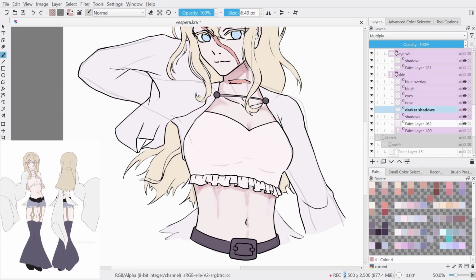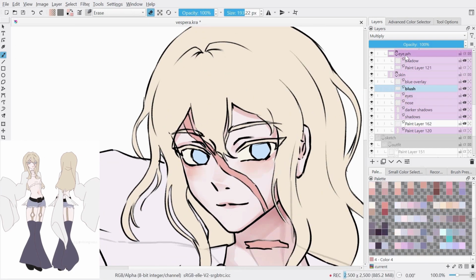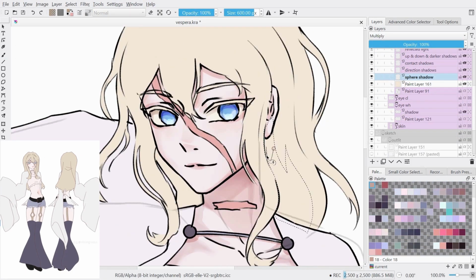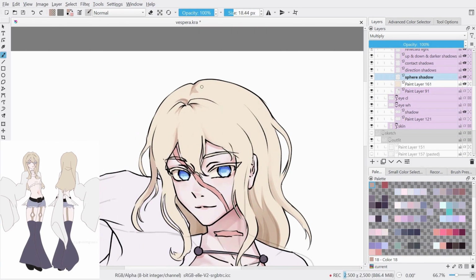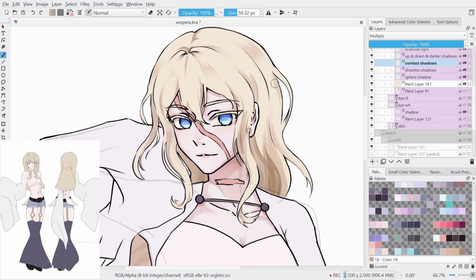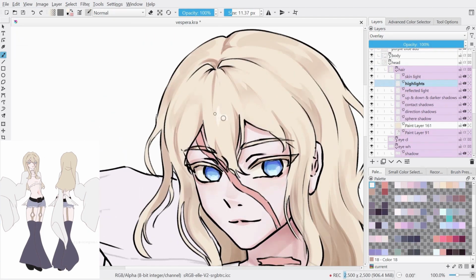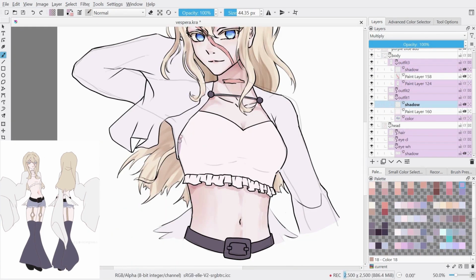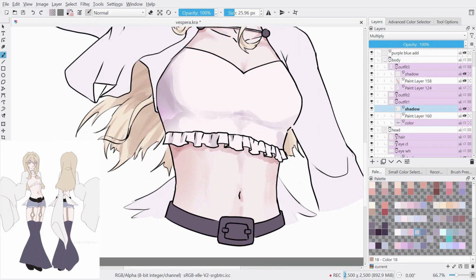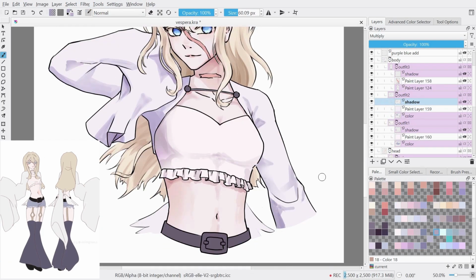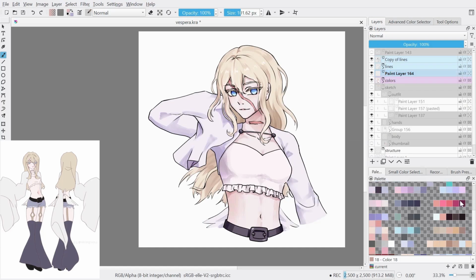I find especially longer flowy sleeves give characters this calm, more serious and kind of mysterious vibe. Kokomi or even Ayato from Genshin Impact would be two other characters with longer sleeves I can think of right now. Also, I personally love wearing clothes with long sleeves and oversized clothes in general. They feel really comfortable. I like studying the folds for clothes like these as well, and it was nice to do this for her outfit here as well.